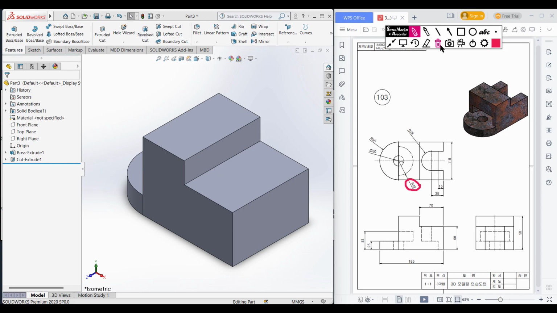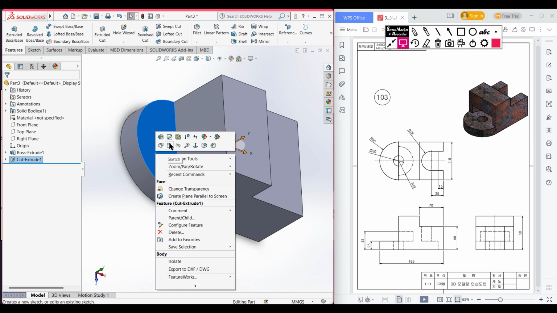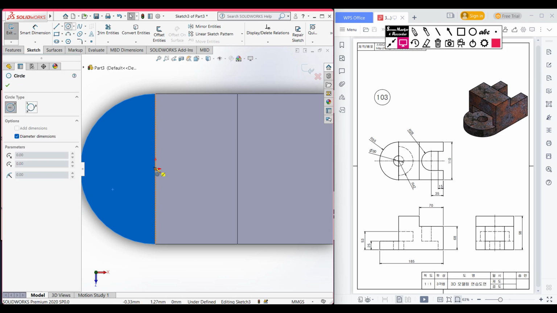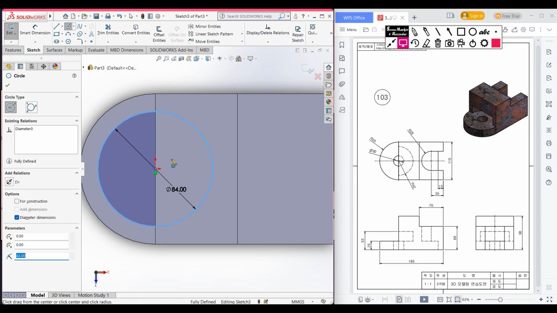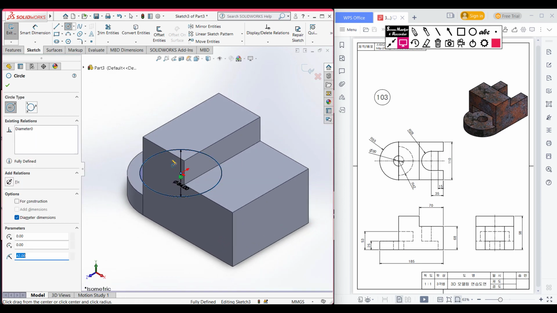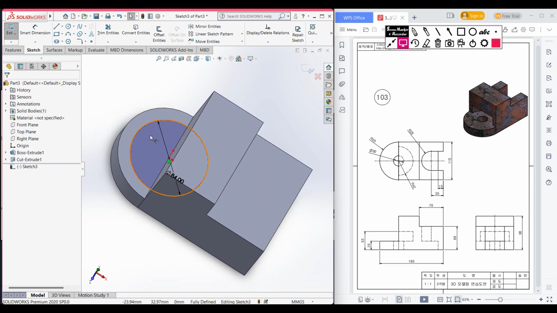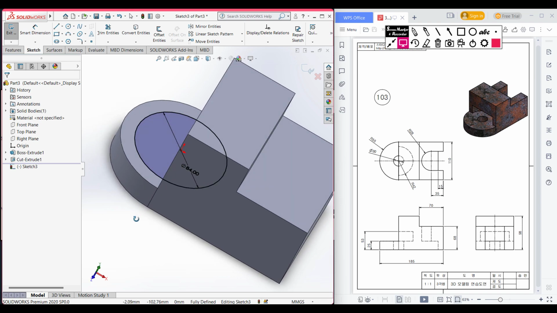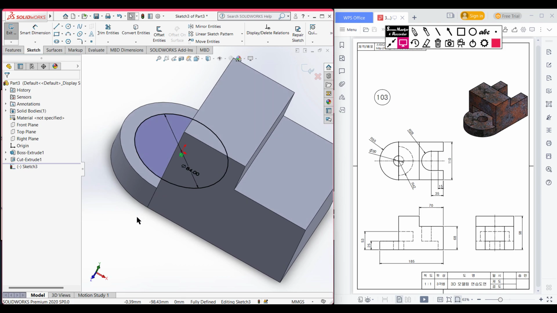So let's start by selecting the plane face. I am selecting this face. Now sketch it. Now normal to it. Now select circle, place the circle at the origin, and now dimension it to 42 radius. Now press OK. As you can see, in this extra semicircle portion, we have no solid surface to cut, so I don't need to make it a total semicircle. If I cut this full circle, it will also do the job.